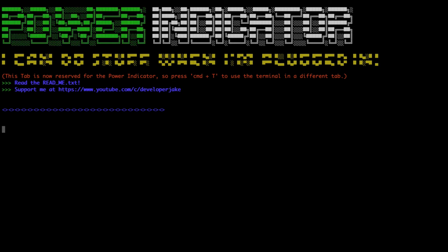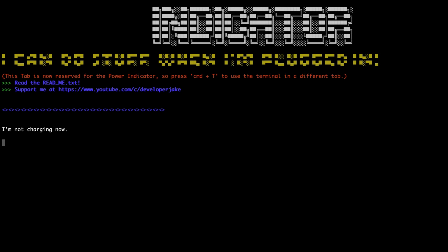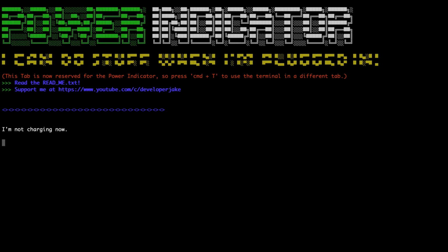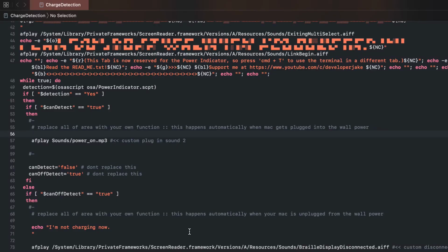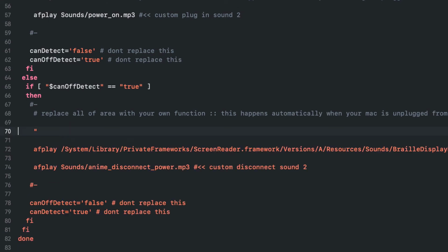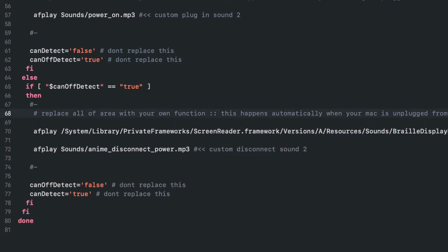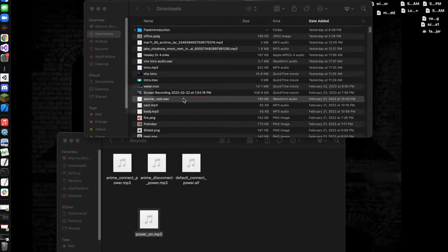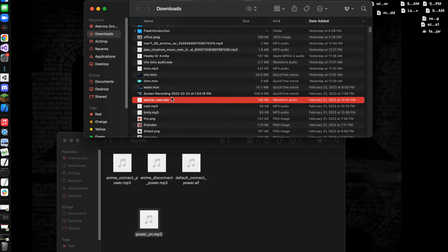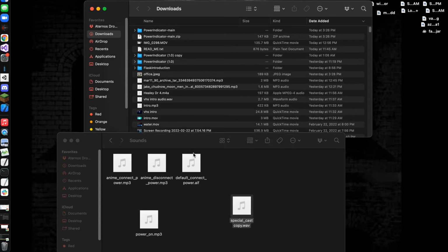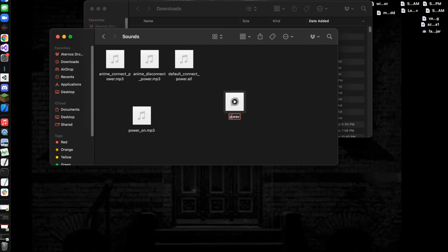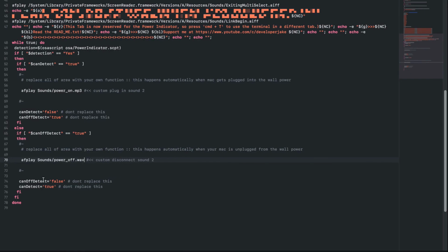As you can see now, it has a custom sound when I plug it in. I didn't change the sound when it gets unplugged, but when you plug it in, as you can see, there's a custom sound. You can do the same thing for the sound when it gets unplugged. I'm just going to go ahead and remove this, and I'm going to remove this right here, this quotation mark. I'm also going to remove this disconnected thing over here. I like this sound here, so I'm going to duplicate it, and then I'm going to move it over here, and I'm going to change this to power_off. I'll copy the name of this, and then I'll go back to over here. I'll put the name of it in here.